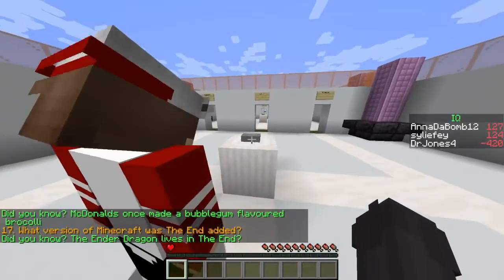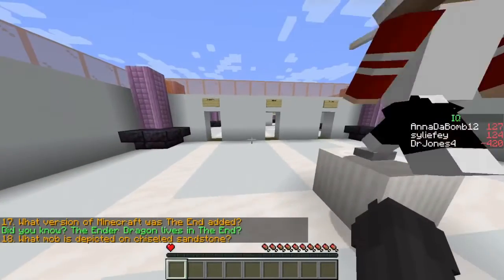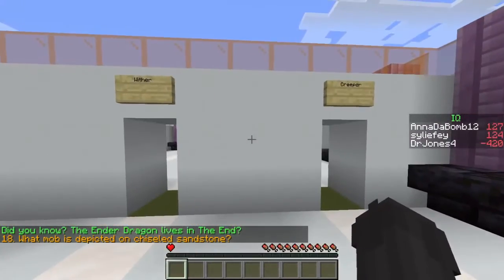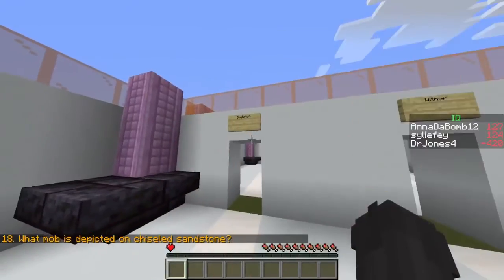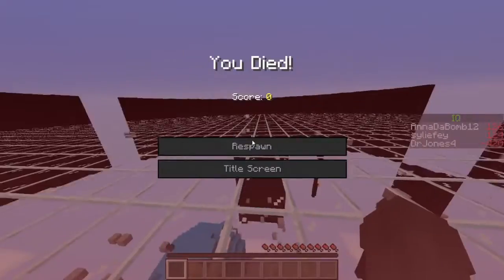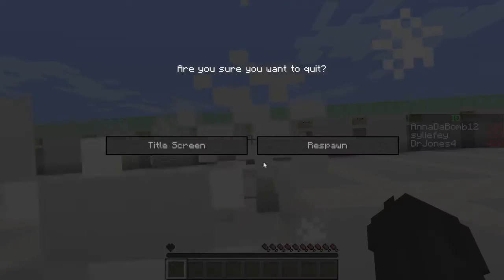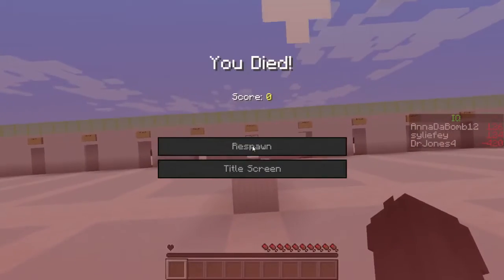Okay. Eighteen. What mob is spawned on sandstone? What does that even mean? Wait. Which one is made on sandstone? Probably a leather. Ooh. I'm going to do creeper. Creeper? I'm swimming.